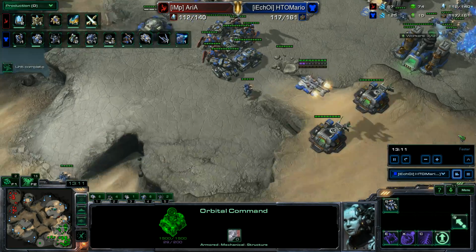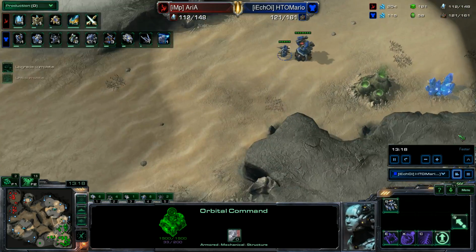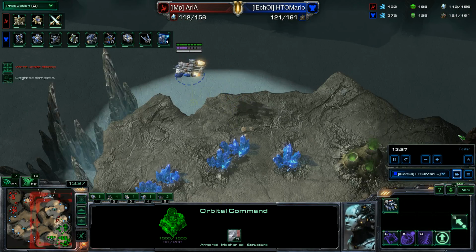If I don't get a second armory right away, I get it so I can get my 2 attack, 1 armor, and then another Raven, because, you know, I still have a lot of gas, and the Ravens are really good against, like, stalkers and air transitions. You know, the Hunter Seeker missile is pretty good.